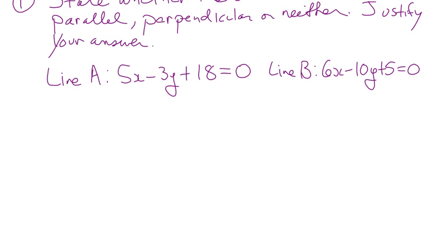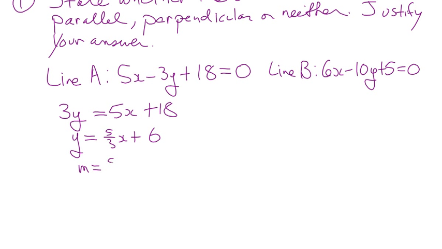So go 3y is equal to 5x plus 18, right? Move the 3y over and then just reverse the sides, so you're writing on the left. And so what's y equal to? 5/3 x plus 6. We don't need the 6. They didn't ask for the y-intercept, right? So it's not strictly required, but really it's not a lot of work to show. So we change to slope-intercept form. We could say the slope is 5/3. Let's say the m of line A, put a little a subscript there. The slope of A is 5 over 3.